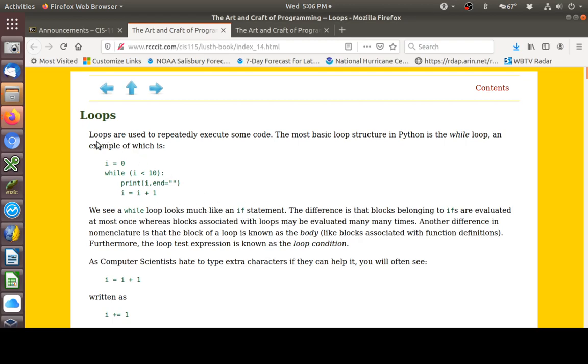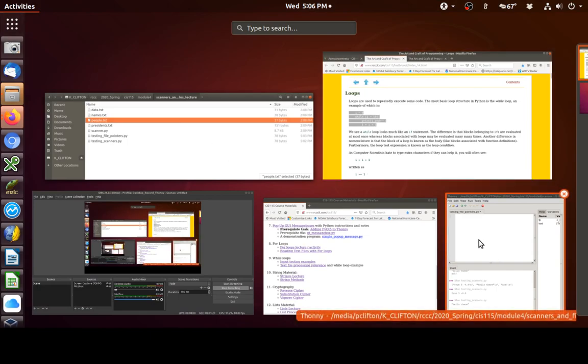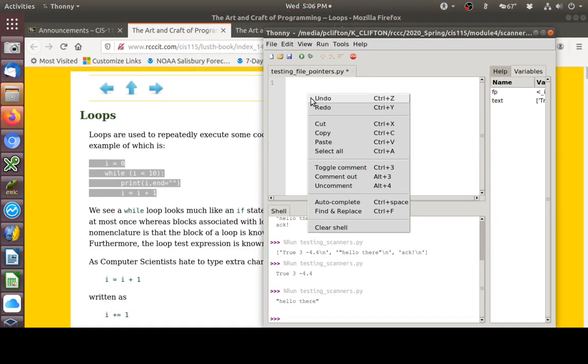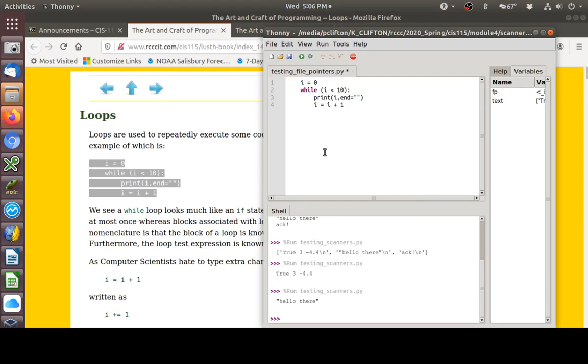So this is the structure of a while loop to do essentially what we could do with a for loop with a lot less code. So I'm going to take this code right here, copy it to my clipboard, and pop into Thonny and paste that in.